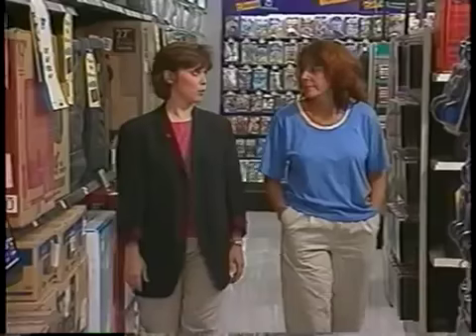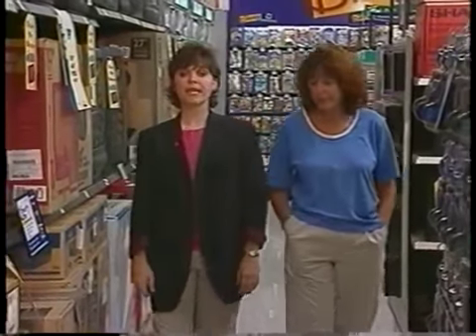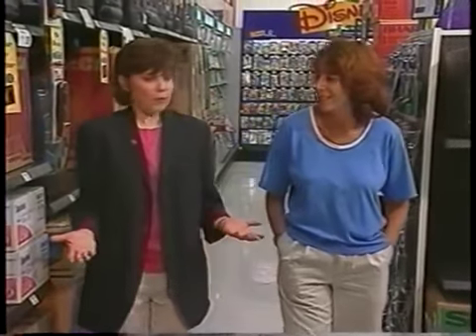Kmart offers a great program to protect you from the high cost of repairs — it's the Kmart Smart Plan. It sounds an awful lot like an extended warranty. You know how those things give me the willies. Would I do that to you? Let me put it to you this way — with a Kmart Smart Plan, you wouldn't need to buy a new VCR. In fact, with the preventative maintenance it includes, it probably wouldn't have broken down in the first place. Better make sure I buy the Kmart Smart Plan on my new VCR. Now that's Kmart Smart. I just love it when you spout information like that. It's a gift.